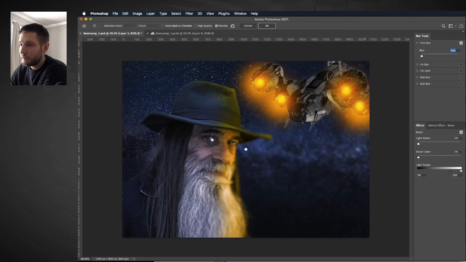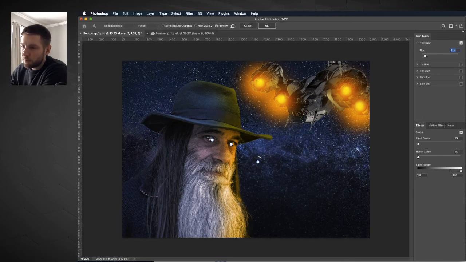So I want him to be in focus. I'm going to put a couple of pins and lower the blur to 0. And then I'm going to move this one over here. And 15 is way too extreme. But if I lower it to like 5 or 6 right there, you could imagine what a camera would do: it would have the foreground, the shallow depth of field, nice and in focus, and then the background would be out of focus. That's what I'm trying to emulate right here.